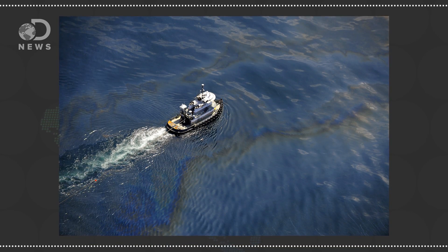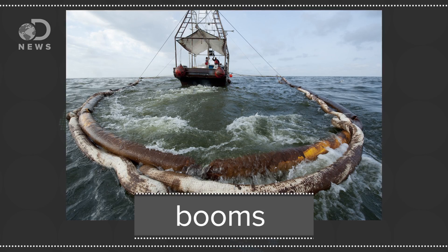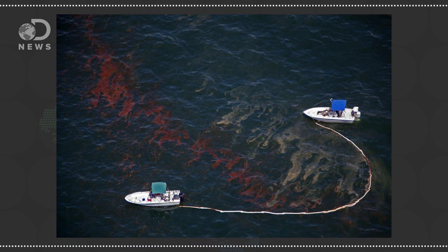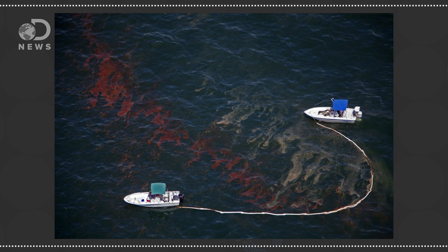The first step: contain the spill. Oil is insoluble, so it doesn't mix with water — instead it just floats on top in a layer just a few centimeters thick. Temporary floating barriers called booms corral the oil. Above the surface, the barriers look like a string of floating body pillows circling the oil. Below the surface, they have a little skirt of material that extends a few feet to catch any oil below. Once the oil is rounded up, it can be scooped up with skimmers — kind of like what you might use to get bugs out of a pool, only bigger.